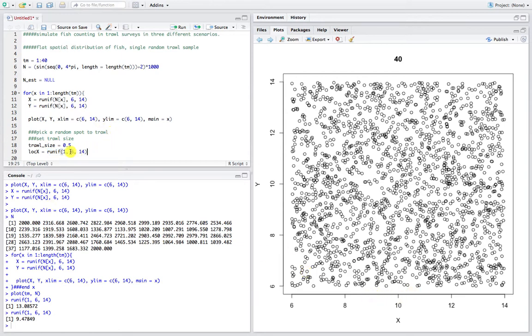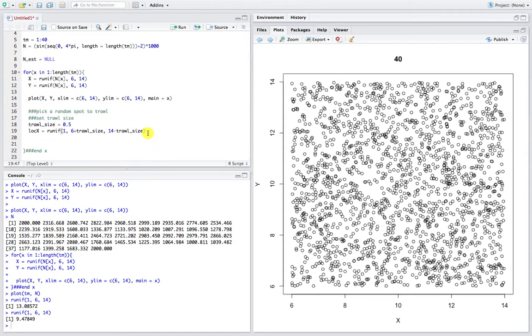But then we have to account for the size of the trawl. The lower limit is going to be 6, but remember our trawl is going to extend half on either side. So we're going to do 6 plus trawl size and 14 minus trawl size.